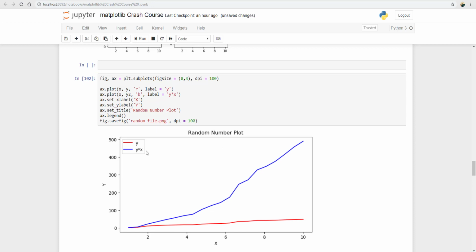You see here we have got y multiplied by x, and we have also got y, right? Perfect. So this is the way we can work.